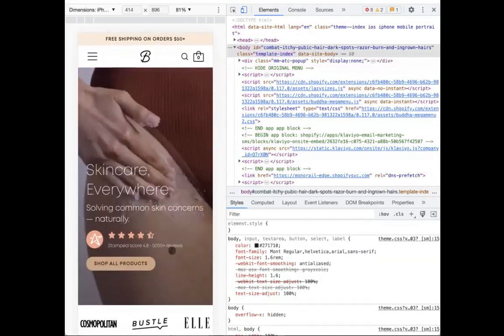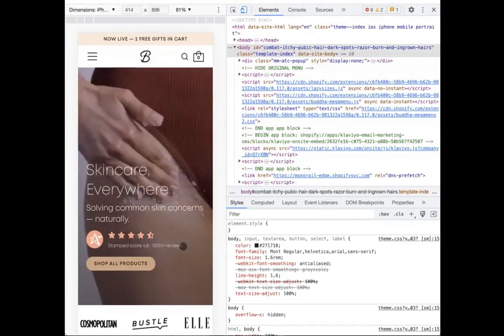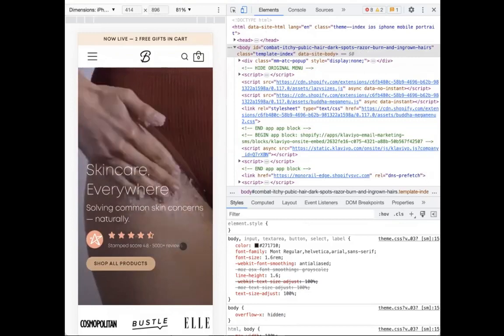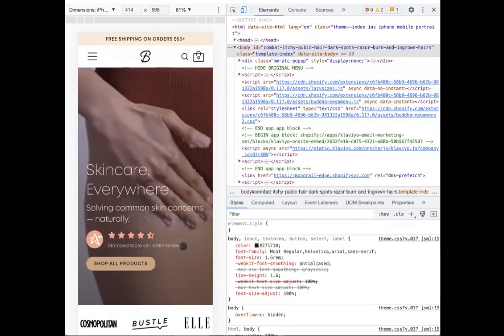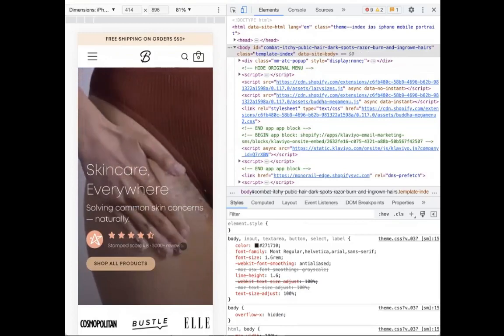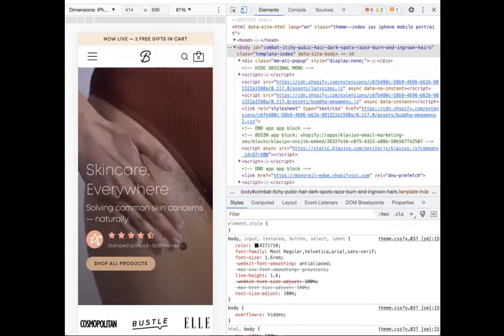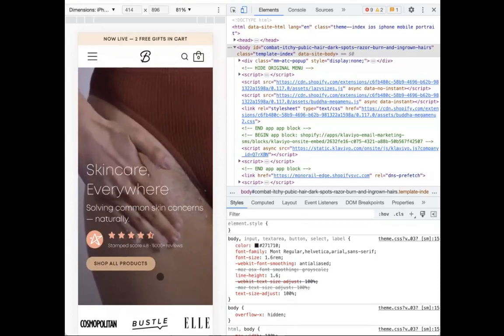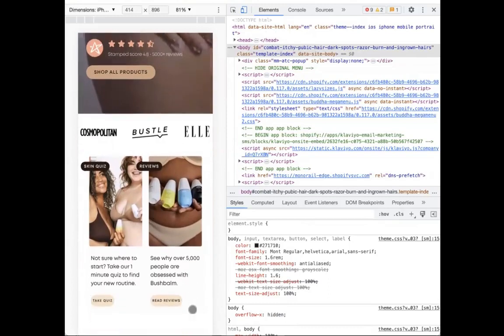You already call out the total reviews up here, which, for a new customer landing on the Bushbalm site, is the number one thing, like a checkbox in their brain checked off. Oh, they've sold to people and people didn't give them a failing review. 5,000 people did it. That's impressive. Checkbox, it's a good product. So for me, that's more than enough on the homepage. This can be much further down the page.